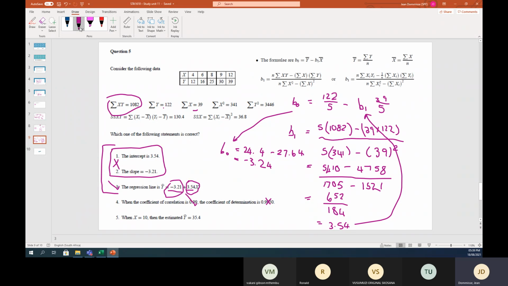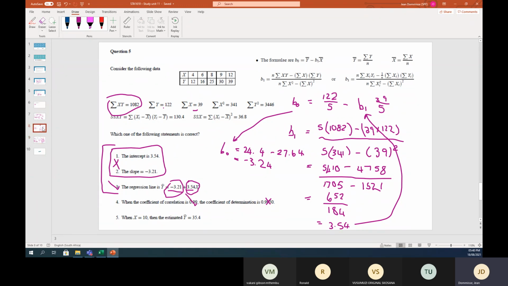What I think is also important is that there can be questions where they give you the data, they give you the regression line, and they ask you to put in certain values. That can be a question that they can ask you. They've now done it within this question, but it can be a standalone question as well. Working out the coefficient of correlation can also be a standalone question. It doesn't need to be included in a question like this.